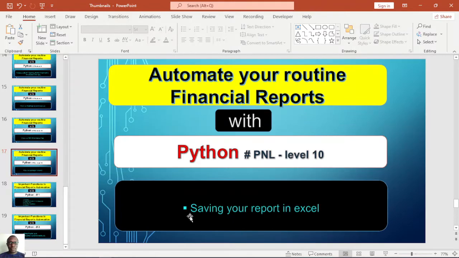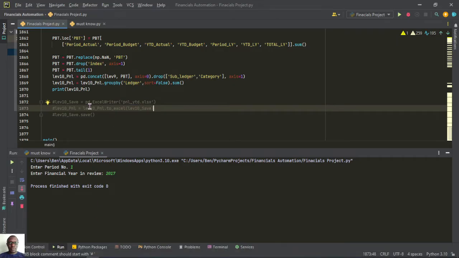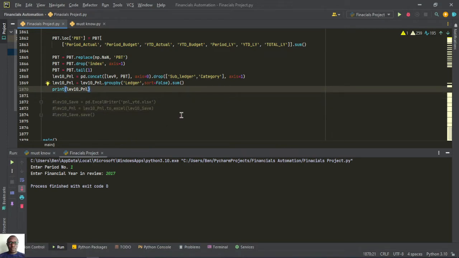Let me take you to where we did our last code. We did up to level 10, so let's print what we did last time. The period number is 1, then the financial year is 2017.